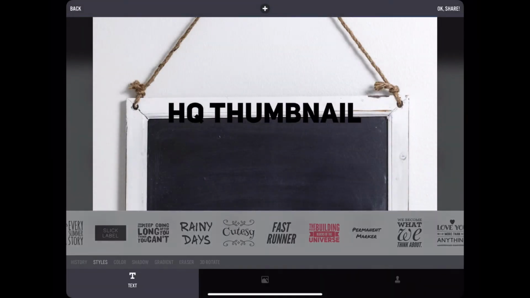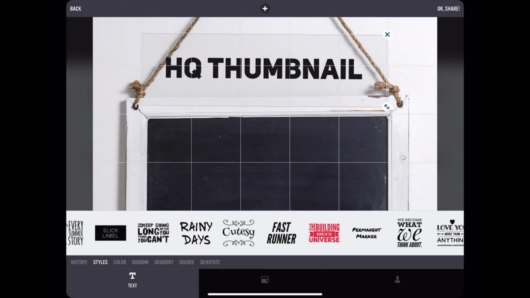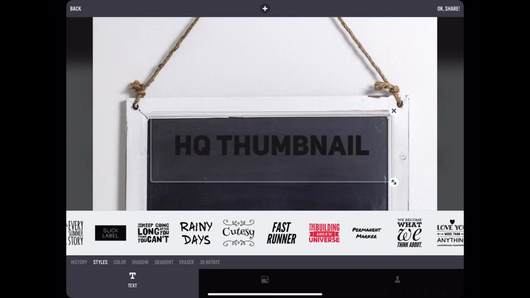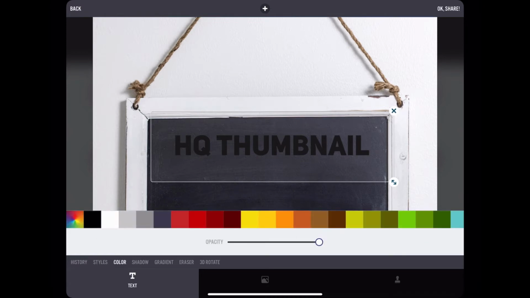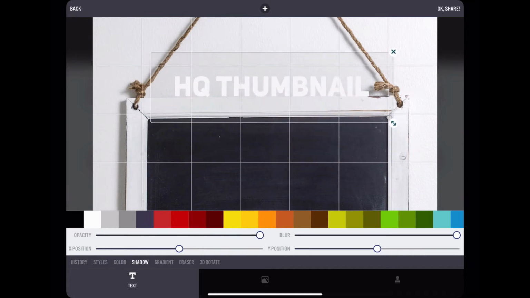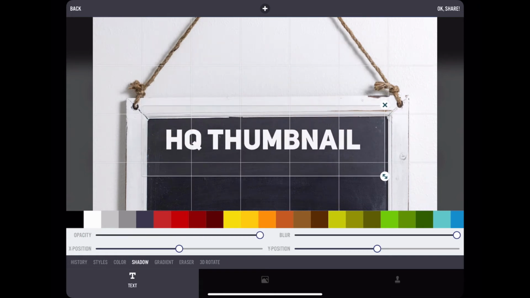Then I'm going to go back to my text, and you can drag and drop, you can rotate. I'm going to put it just like right down here, and since it's on a black background, a darker background, I'm going to make the font white. Okay, and then as for shadow behind it, I'm going to click opacity, I'm going to click black, and then I'm going to make it all the way to the right, just so it kind of pops a little. You can see better here. See how the background shadow. So I want to place that right on this chalkboard.